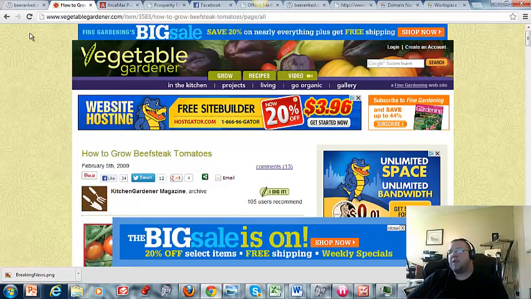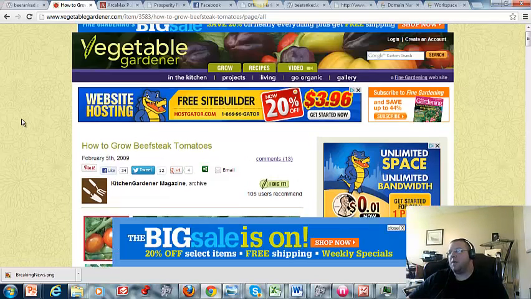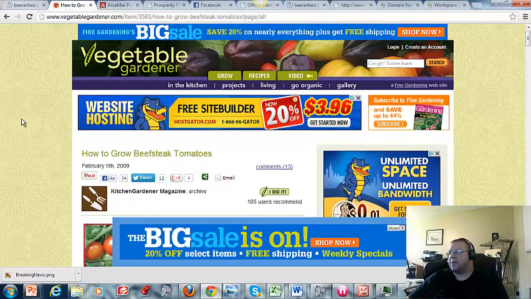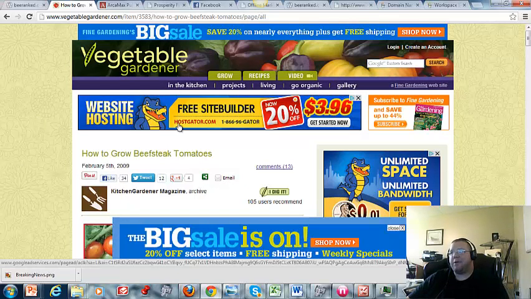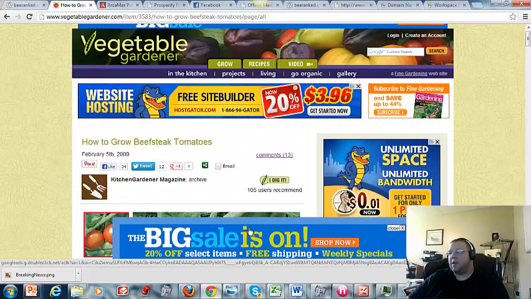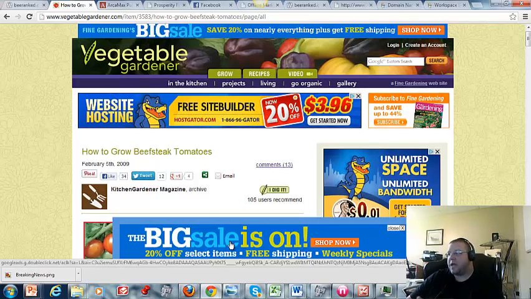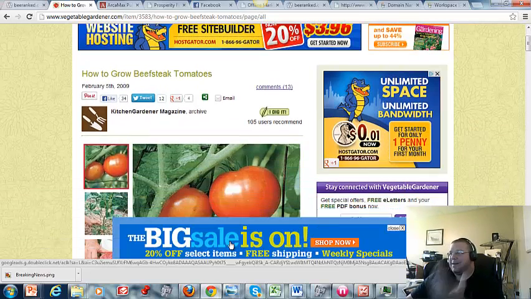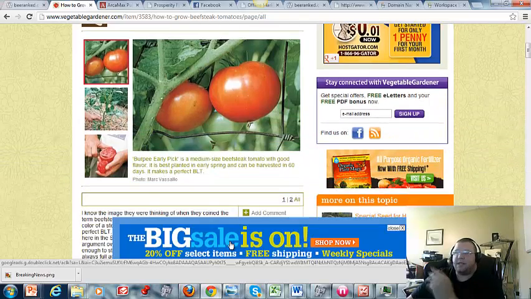Just to give you an idea, I Googled how to grow bigger tomatoes, just as an example here. And when you come here, it's a good looking site, but there's ads all over it. We've got an ad for HostGator here, another ad for HostGator over here, and I don't know what this is. If somebody wants to know how to grow bigger tomatoes, they're probably not going to be interested in a HostGator account, or in whatever this is. Now, these are good, catchy ads. They'll probably get some traffic, but it just doesn't make sense to me.